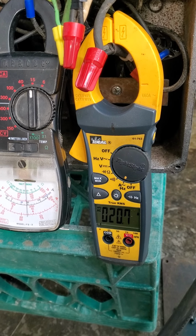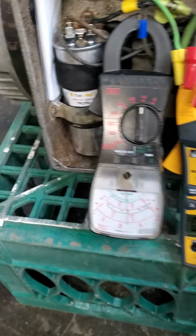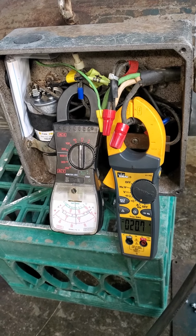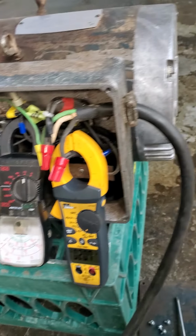It has a full load of 30 amps. It's running at 20.7 right now. The start winding is still drawing about 6. That'll stay constant. But I'll keep my eye on that while it's running. I'm going to let it run for about a half hour, just make sure those bearings run in nicely for Adam.